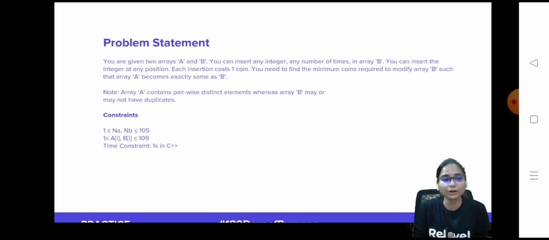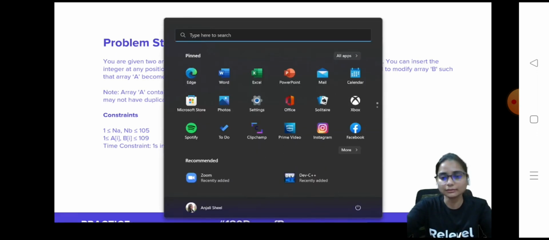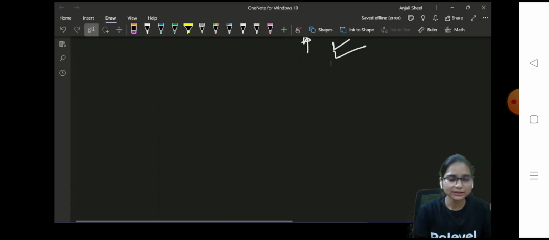So what you can do is find out the longest common subsequence, because in the approaches we have discussed, what are we doing there? We are getting rid of the elements in A which are not available in B. So obviously we are left with some common sequence. So it is saying, first of all, find out the common sequence and then move ahead. I'll take you there step by step. So it is saying you have to use LCS here.